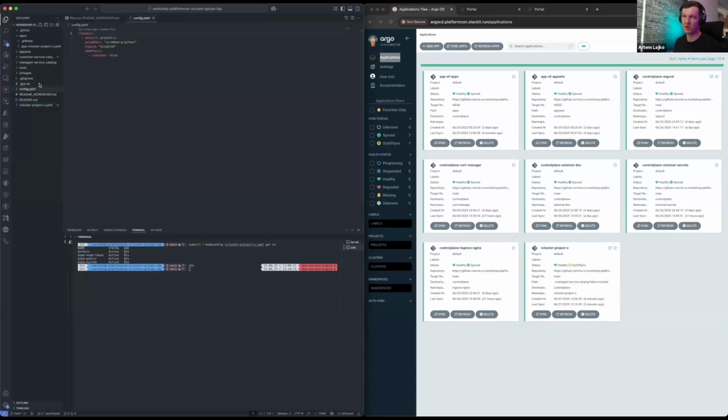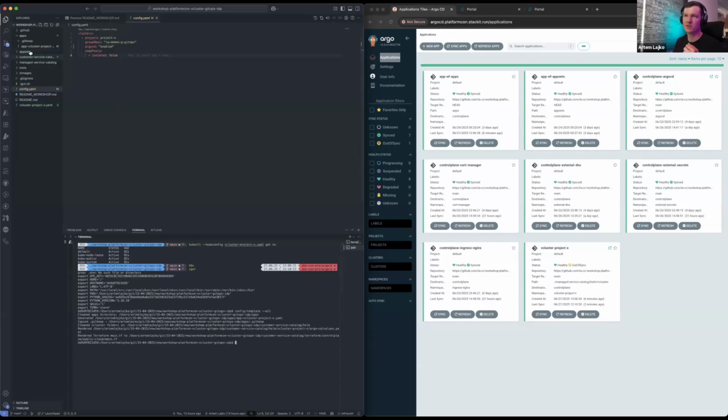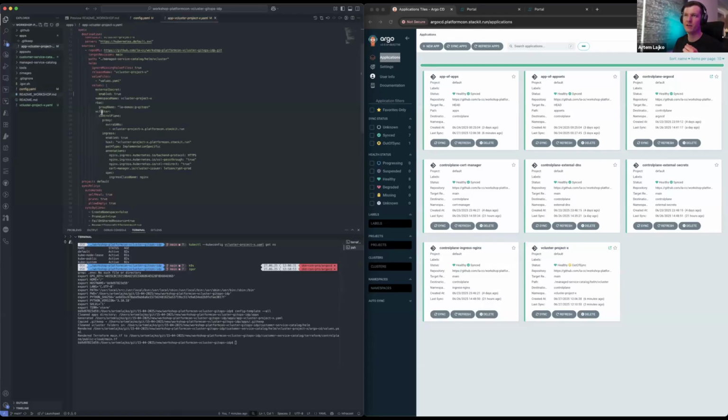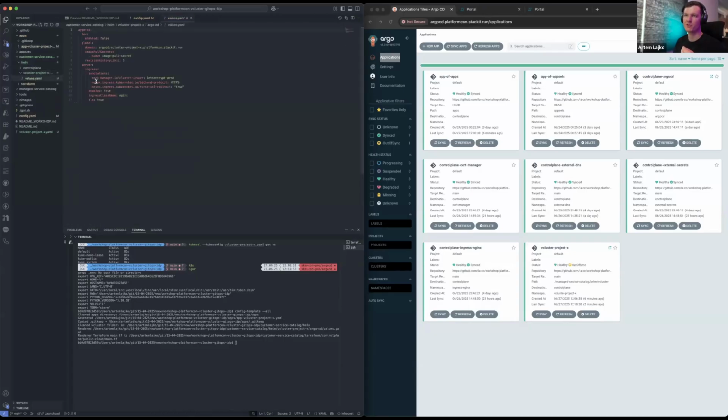We are going to the same config YAML because we are still the same team, and we are saying enabled. We also have some schema validation, in case I make a mistake. We are using the same command. You can do a lot more with this Python template, but now you can see it's created here. It says external secrets should be enabled, and it's also creating an overlay for the Argo instance if you look at the vCluster part.